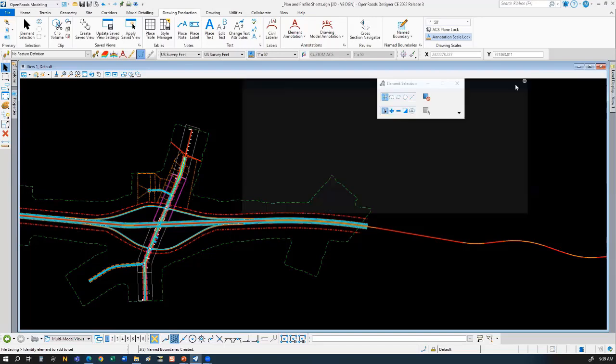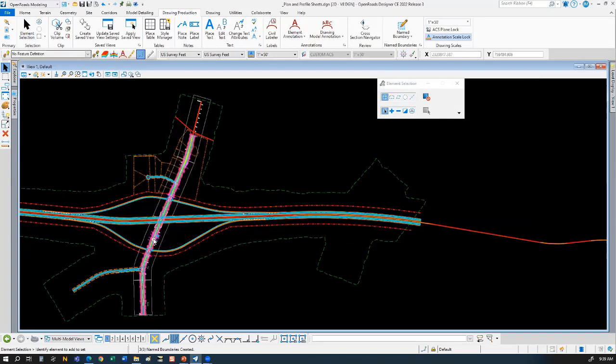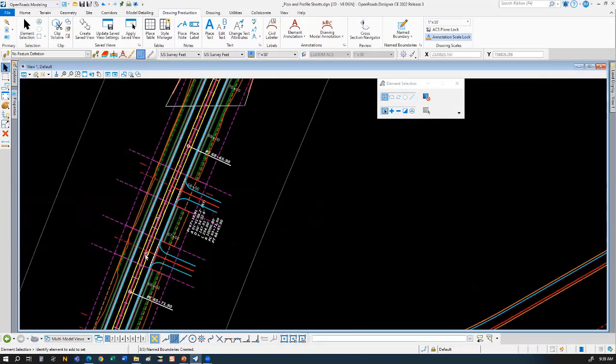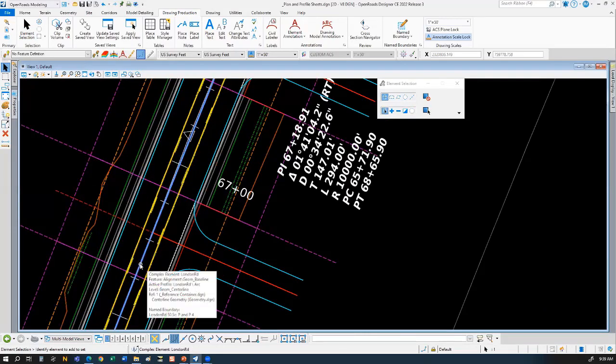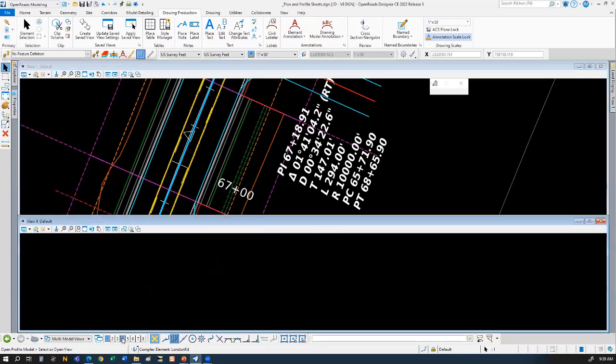All right, so now what we need to do is create our profile boundaries. So I'm going to go ahead and open up my profile view. I'm going to zoom in on my, and I'm just opening a regular profile gridded model. This isn't anything new. I'm going to put it in view 4 because I know I have that.